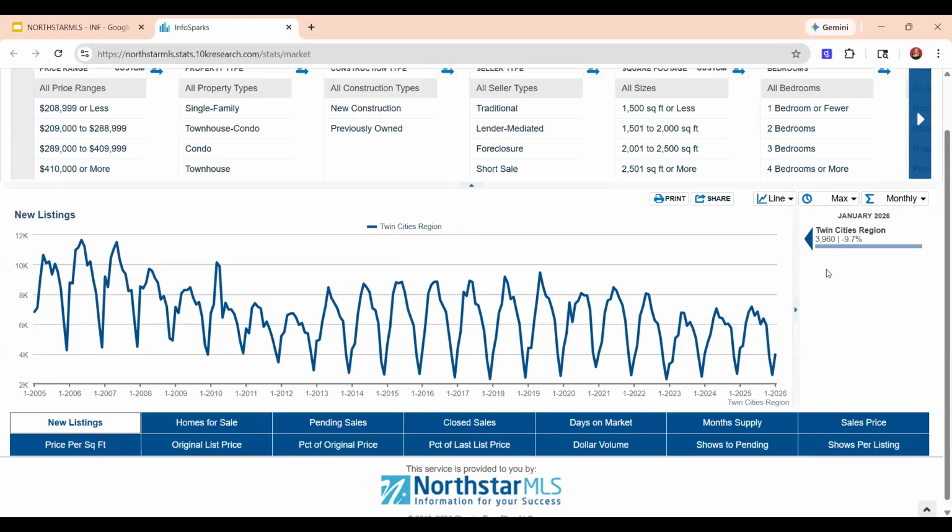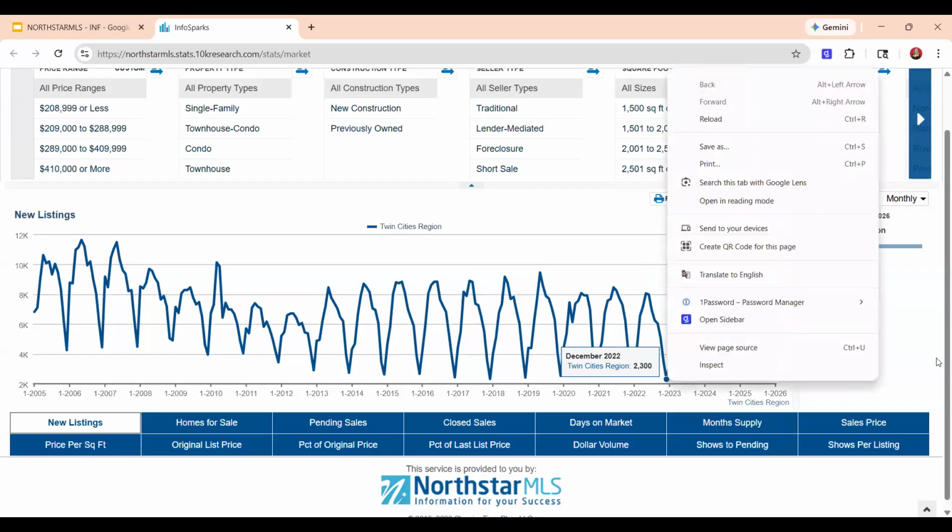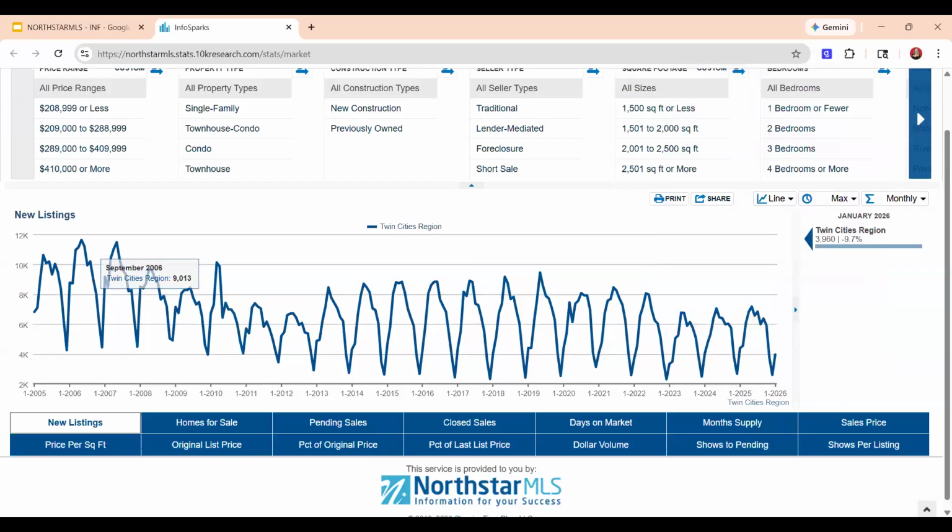And this is going to really showcase seasonality. And you can see that in the chart with new listings climbing in the spring and summer, which is absolutely understandable given the climate in the Minneapolis area. Warm summers, cold winters, and we can see the cold winters impacting the housing market as well, with new listings dipping at that time.